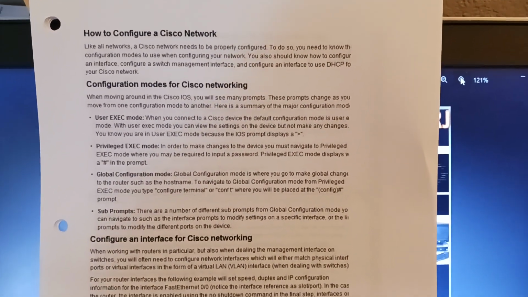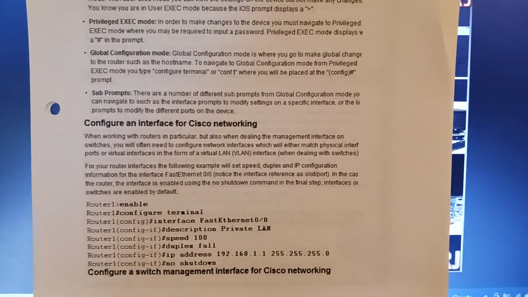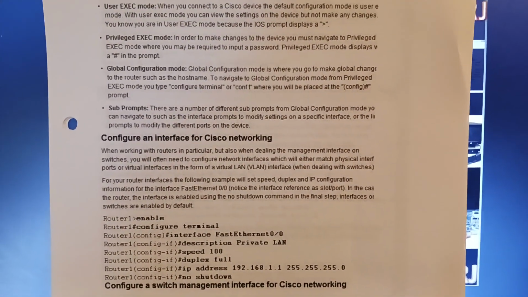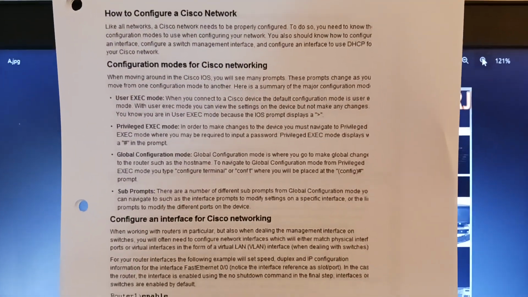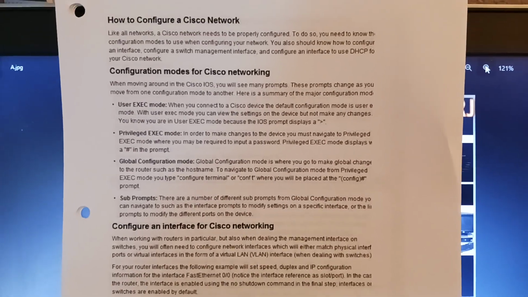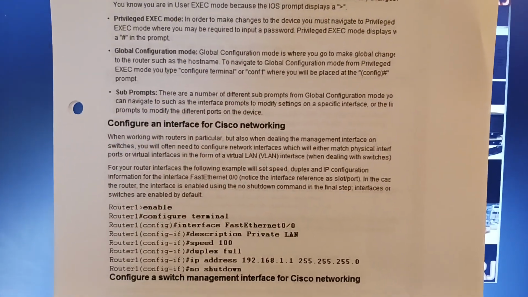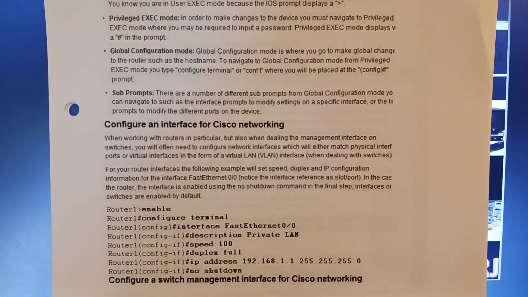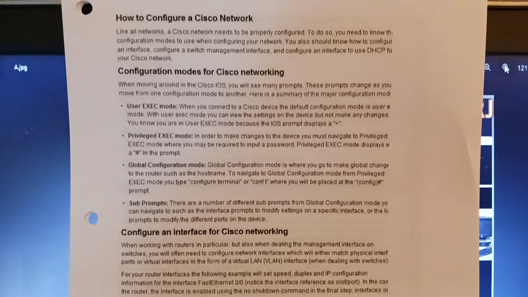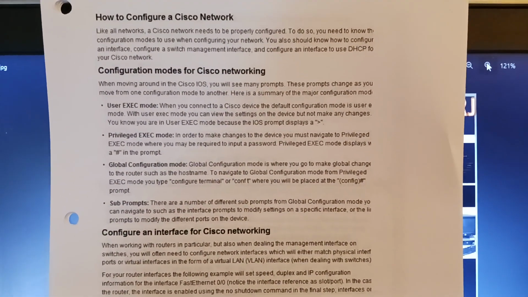All right, the next content, which I'll upload in a day or so, will be how to configure a Cisco network. I'm not a Cisco guy. I am like a security journalist. I've worked on many projects, many data centers, many offices in 30 years, supported firewall teams and network engineers, and been around and done that. But this is very important to understand.